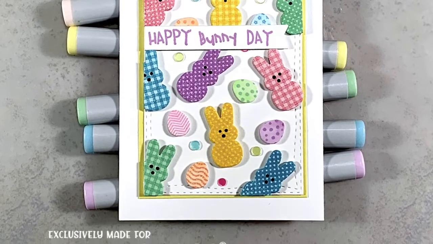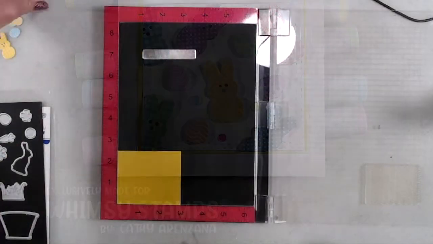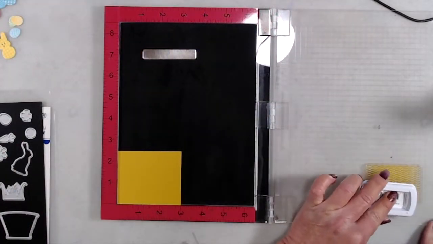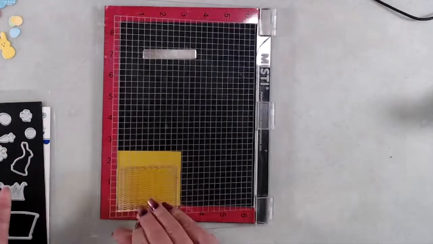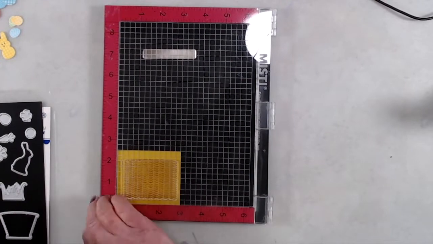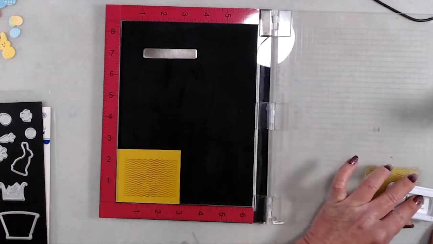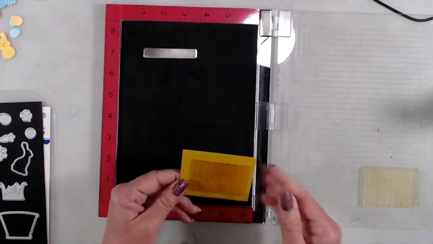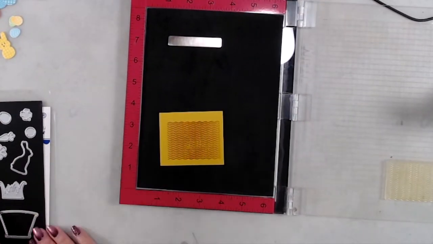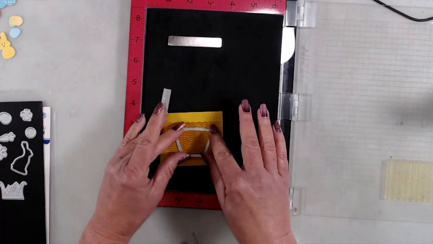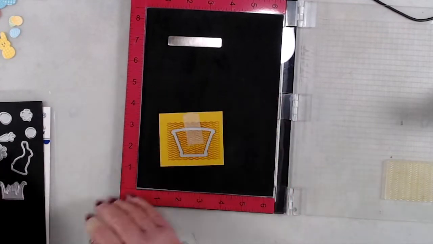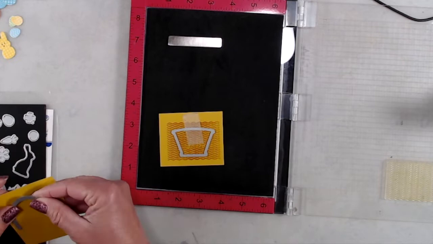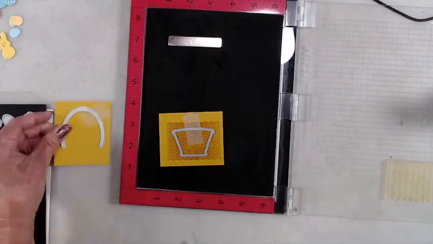Now moving on to the second card, I decided to go with the more classic look, and I couldn't wait to put that basket together. So again I used the micro pattern stamp set and used the wavy lines stamp and stamped that onto a piece of mustardy yellow cardstock, and then ran that through with the bottom part of the basket. I also cut the handle of the basket from the same color cardstock.